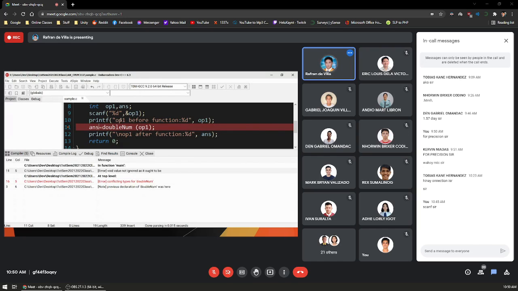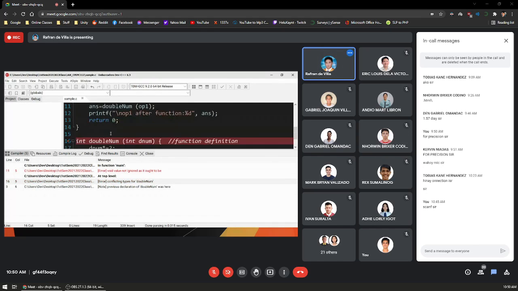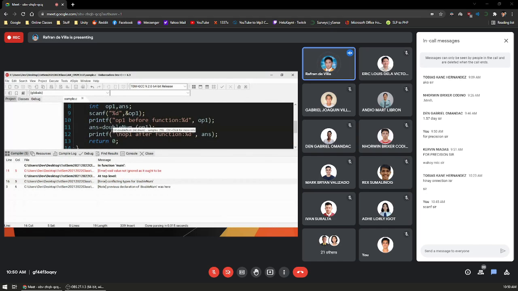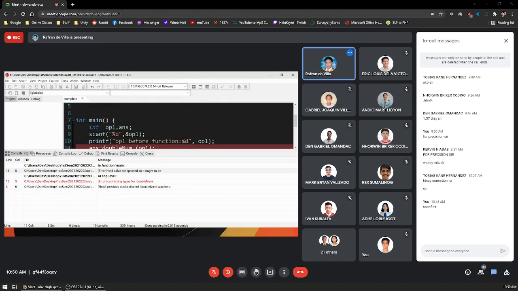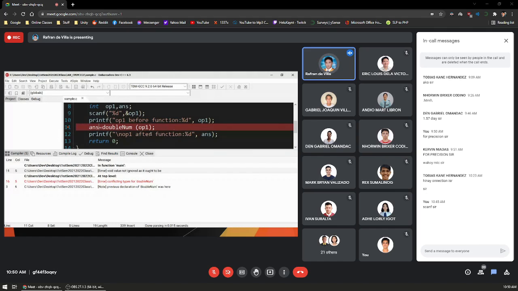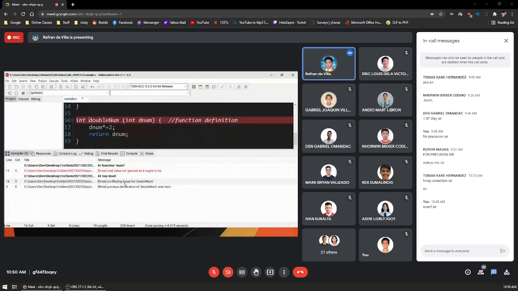And thereby, if you display the answer ans, okay, int, and ans is percent d. Rebuild all. Conflicting types for dnum. Ah, okay, sorry.